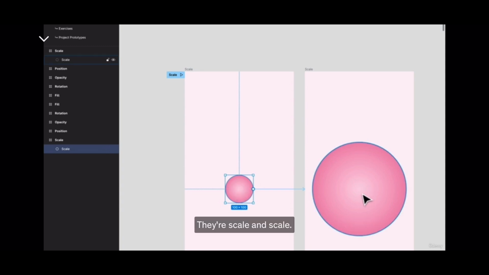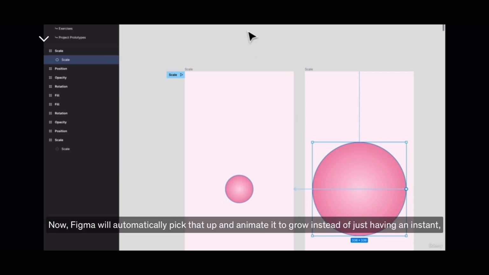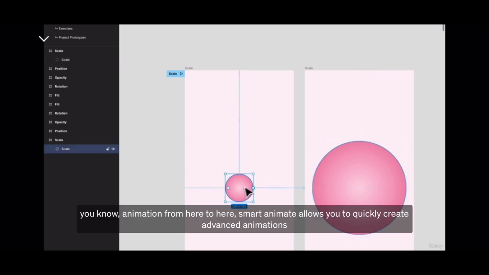They are scale and scale. The only difference is this one is a bit larger. Figma will automatically pick that up and animate it to grow instead of just having an instant animation from here to here.